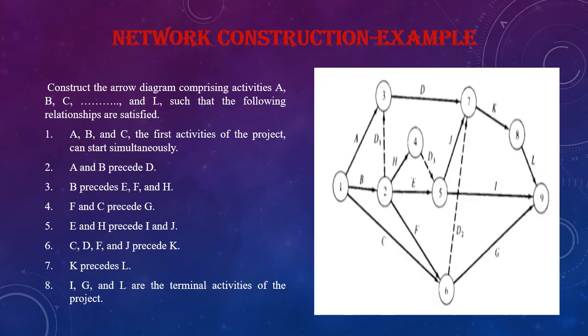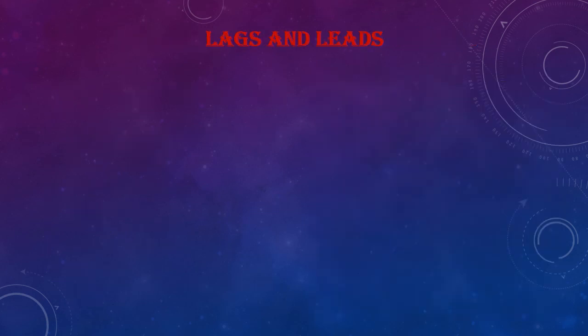With these relationships, we can draw the diagram like this. Here the diagram shows that the dummy activities D1, D2 and D3 are there. D1 and D2 are used to establish the correct precedence relationships, and D3 is used to identify the activities E and H with unique end events. The events of the project are numbered such that their ascending order indicates the direction of progress in the project. So we can see the events in a logical sequence. In order to ensure the logical sequence, the dummy activities D1, D2 and D3 are used here.